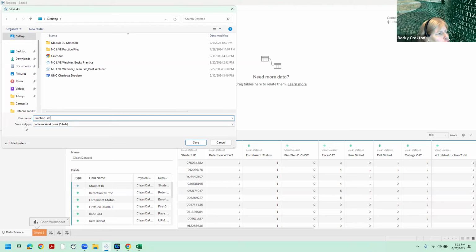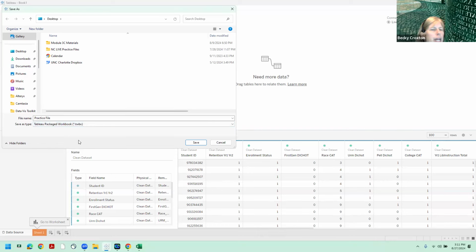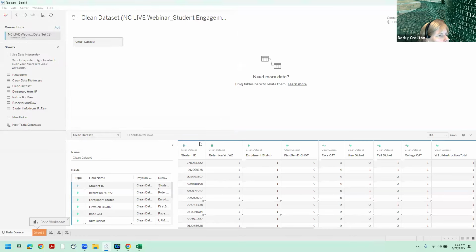But really what I wanted to show you is, under Save as type, to click and select the Tableau packaged workbook, which ends in TWBX. That way it saves a copy of the data within the Tableau rather than it always having to actively link to the Tableau. It won't really impact your work now, but if you were publishing things in the future, then you might find it useful.